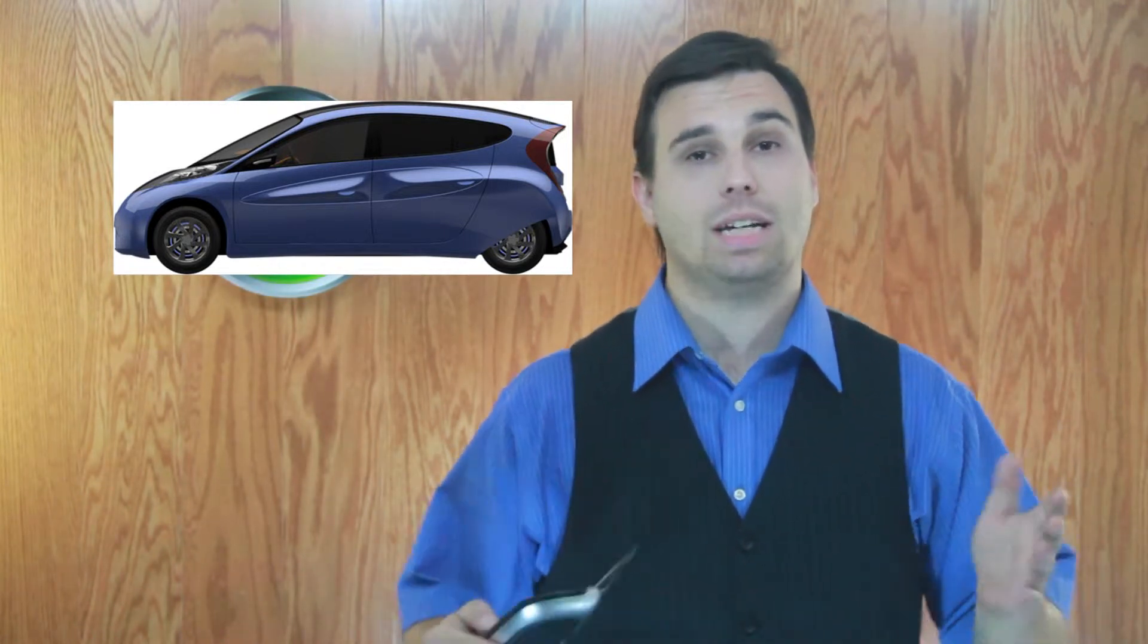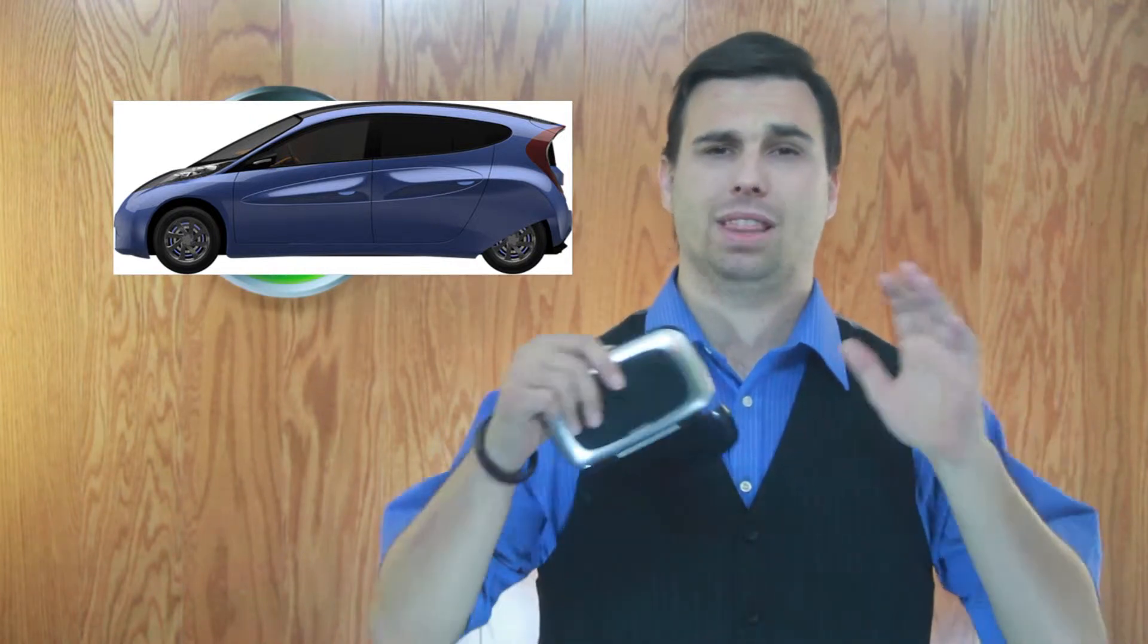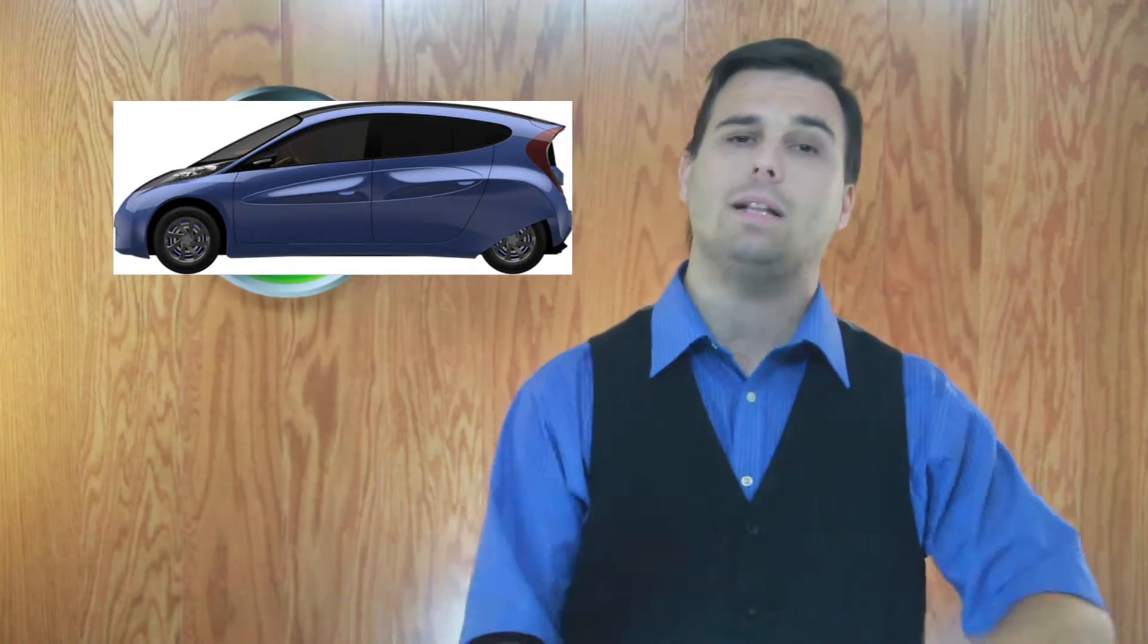In our first story we have an EV by the Japanese consortium SimDrive that has a range of 218 miles to a charge. Don't get all excited on getting one. SimDrive only wants to provide the highest level of electric vehicle technology and information. Meaning that they think it up with the looks and the way it's made. But then they put it out there for other companies to use the concept to build on. In other words they're thinkers not doers. Right. So sadly this isn't a car in our near future.